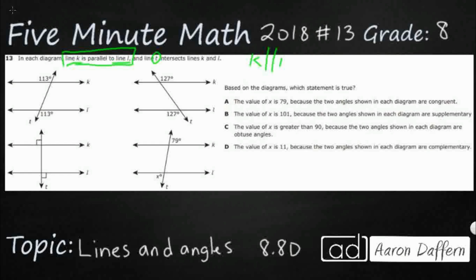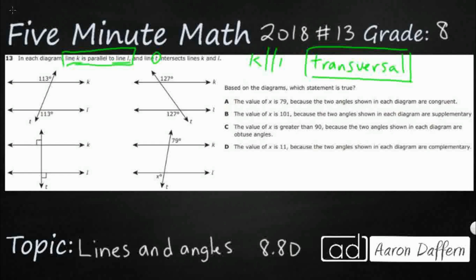And so this line T is what we call a transversal. It's a specific line that intersects two other lines in the same plane. So really this line T is just intersecting line K now. Nothing fancy is happening, but that intersecting line is called the transversal when it hits two lines. The two other lines don't have to be parallel. They simply are in this problem.